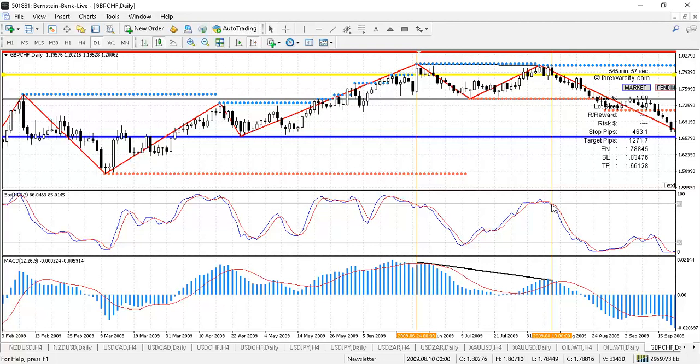So at that point, if you wanted to, you could place the trade, and again, you just get a much better risk to reward. The downside is that you're probably not going to be right as many times, but is it worth it? In my opinion, yes, because when you are right, you're going to make a lot more money.